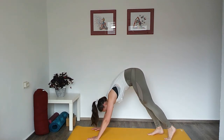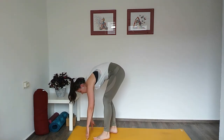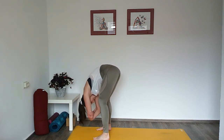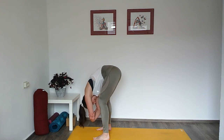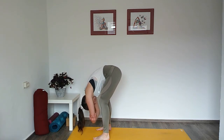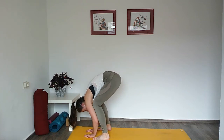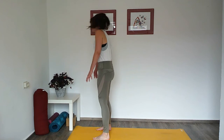Slowly walk your feet to the front of the mat. Widen your stand. Grab the opposite elbows for ragdoll. Fold. You can stay still or maybe swing a little bit from side to side. You can bend the knees. Just relax into this pose. Release your hands to the mat, bend the knees even more, and come all the way up to the stand.